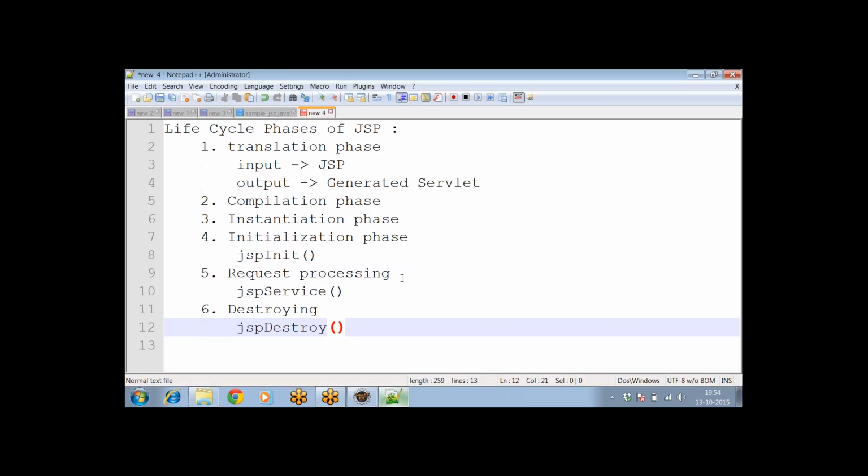So these are the various phases of your servlet.